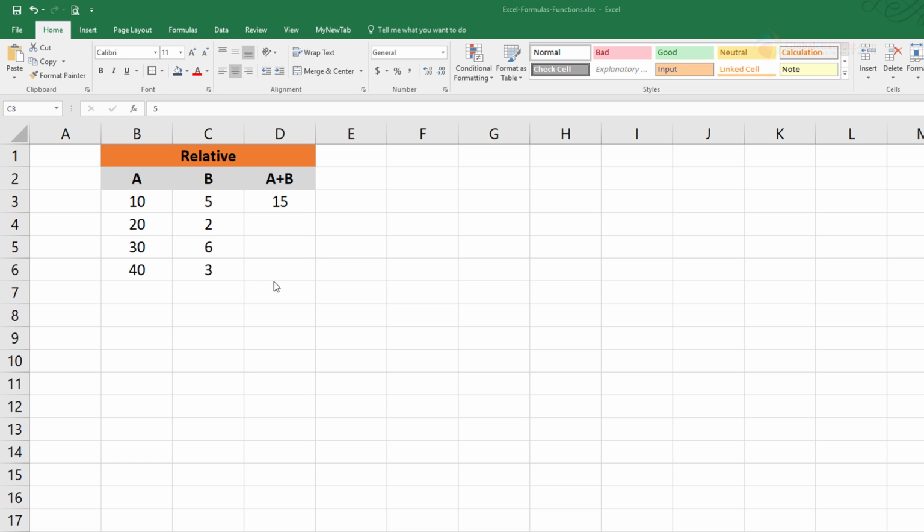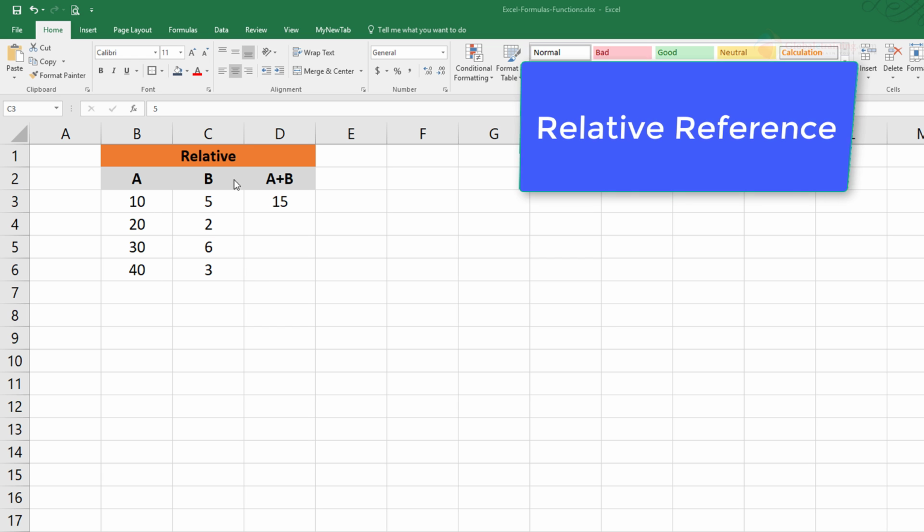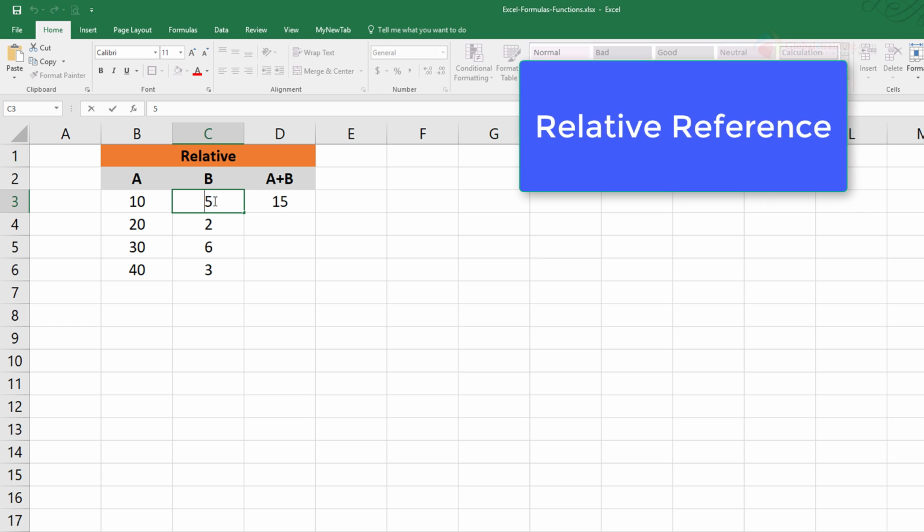Here we have two columns of numbers, A and B, and we want to add them, A plus B. In the first set, 10 plus 5, which is 15, and we are using the formula B3 plus C3.